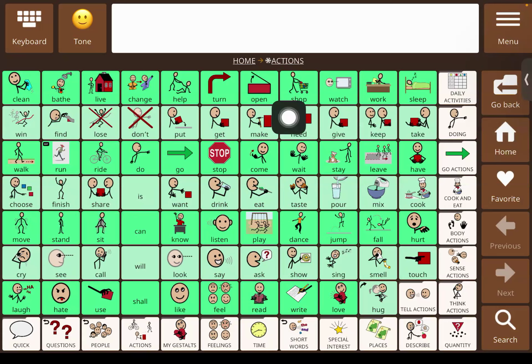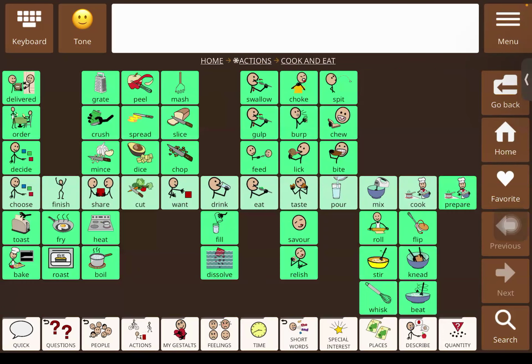Here you can see that all the do related actions are in one row. You have all the go related actions in one row. You have all of the body related actions in one row. So that's another way of being able to more pragmatically arrive at the word that you're looking for. Additionally, it's not only the color differentiation, it's also visual separators that we have consciously used everywhere, so that it helps you perceive this page much more easily. And also the grouping itself.